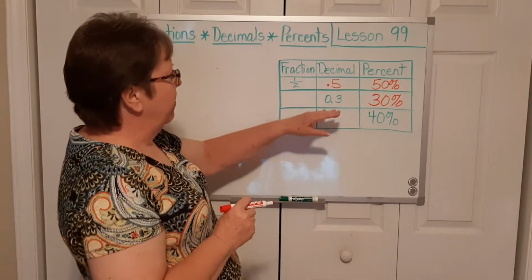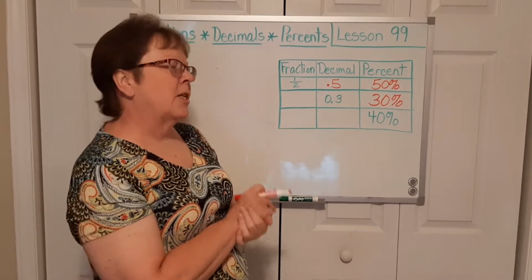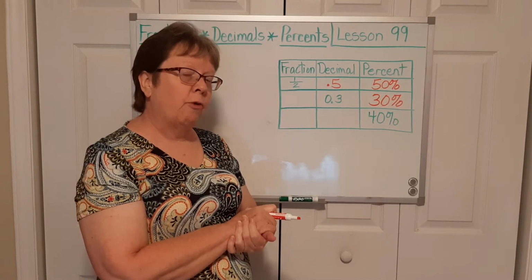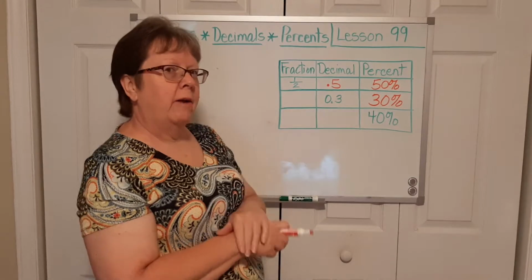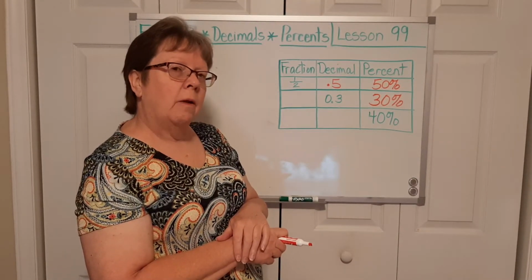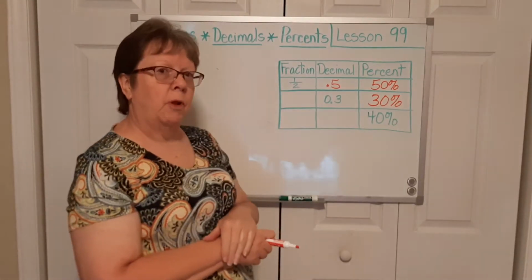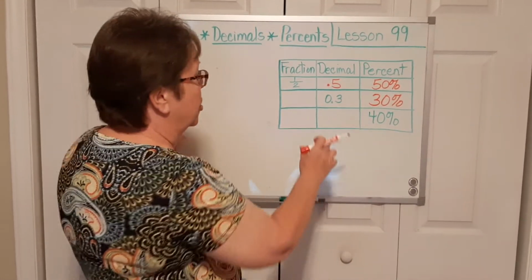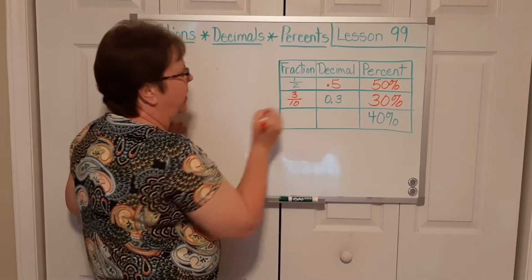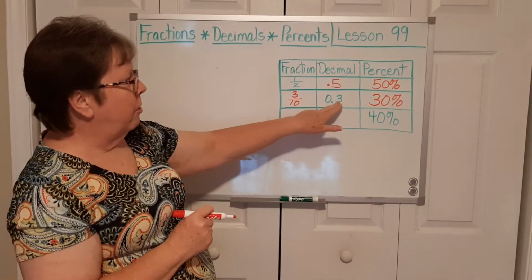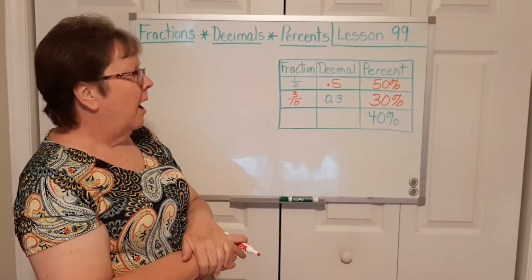Okay? One more section to fill in here for our fraction. Well, look at your decimal. How do you say that decimal according to place value for decimals? Do you remember? The 3 is 1 place to the right of the decimal. So what column is that in? If it's 1 place to the right of the decimal, it's in the tenths column, right? So we would say that 3/10. So that's how we'd write it, 3/10, because that's how we would say that. So that's how we'd write it as a fraction.